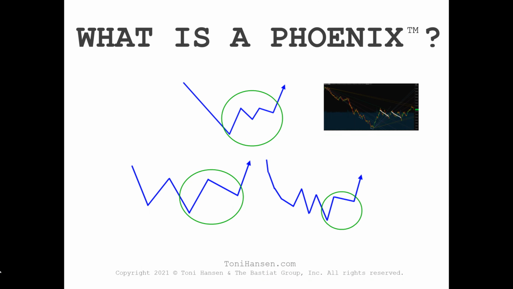This is a chart from one of my traders here. And when we look at a Phoenix, there's a lot of different strategies whose names you might already be familiar with, things like an inverse head and shoulders or a cup with handle. And the Phoenix ends up being the handle of the cup with handle. But the trait that ties all of these together is notice how we get this shift happening as it's coming off of support zones.